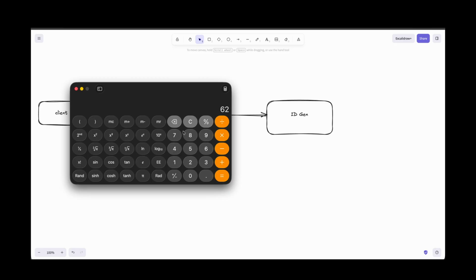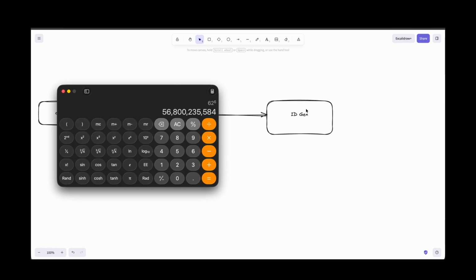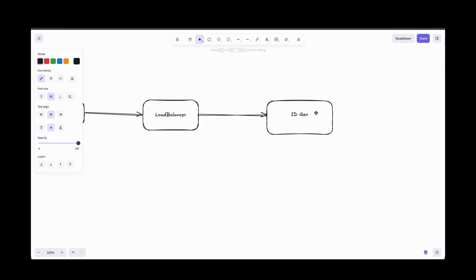So 62 to the 6th, 56 billion. If we ran into constraints with that, I feel like we would have a lot of money to be able to address those. So I guess we could do ID gen, and then base 62 encoded 6 digits.